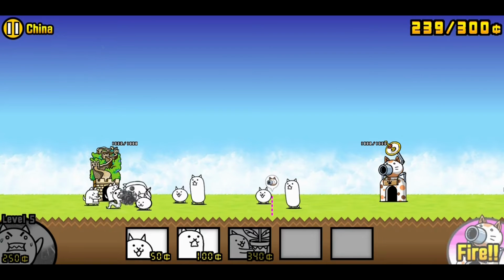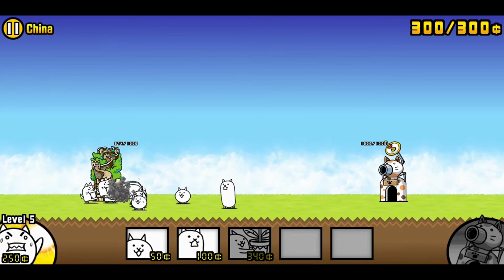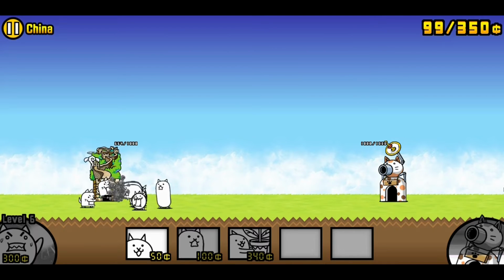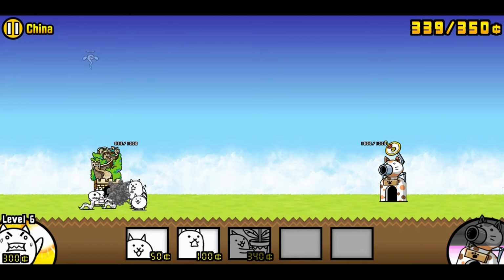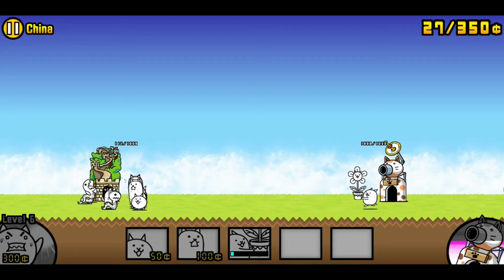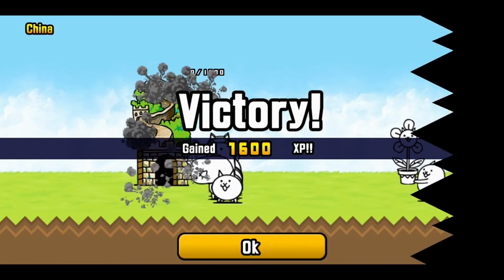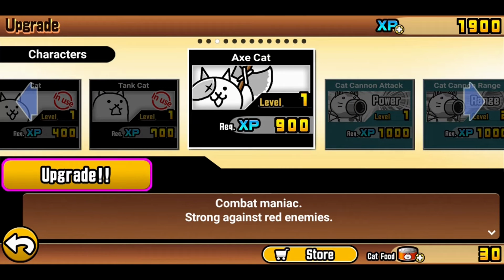I keep thinking that I need to press the fire button on here. Because that's the only place where I'm seeing. Let's try to get it. Waiting to be upgraded, okay? Alright, let's see here. Axe cat? Yes, is that right?